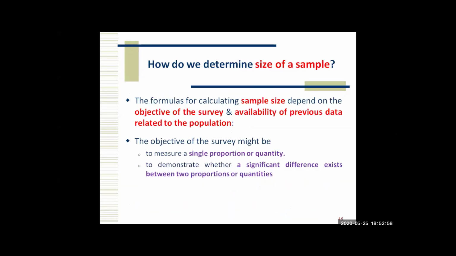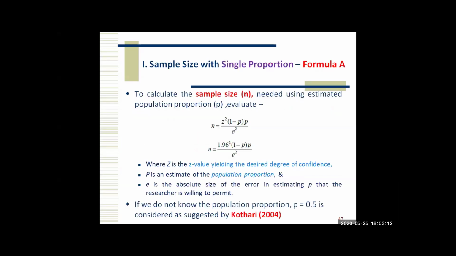Therefore, in line with these two specific criteria, based on the objective of the survey plus availability of previous related data, the sampling statistical formulas might have different forms. There are specifically different formulas. And then let us also give you a formula which is mostly applied when you have single proportions. When you want to analyze single proportions, when your interest is only one specific interest, you also need to use this formula.